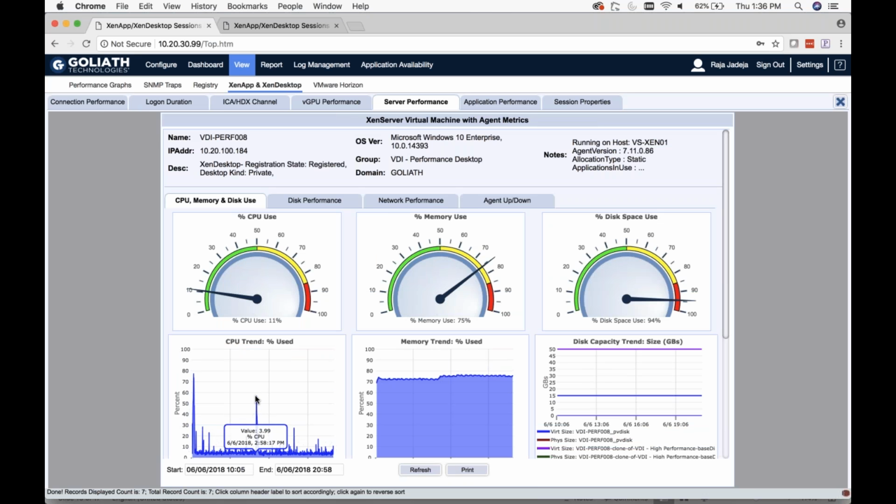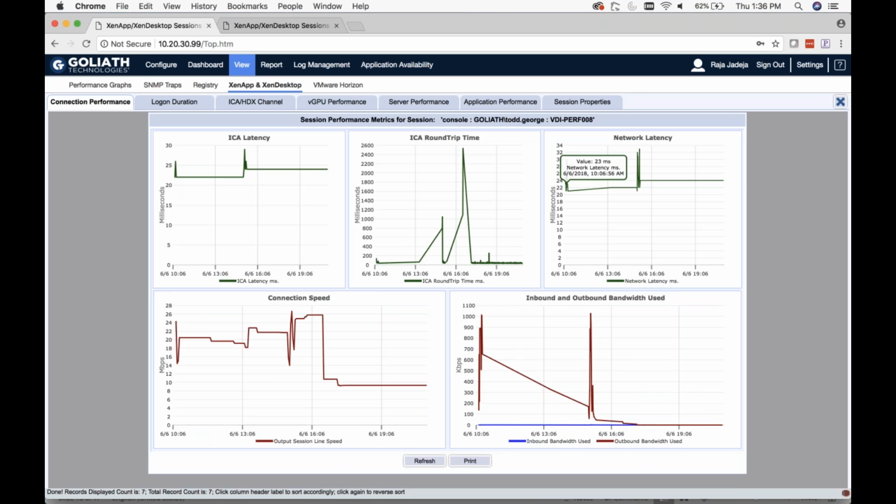In fact, I think we can see a little spike here, the CPU aligning with a little spike of ICA latency. So does that answer your question, Webster? Yes, it does. That's actually one of the cool things with this: every now and then, actually somewhat frequently, you'll get network latency getting up to like 2,000 milliseconds all of a sudden, or like 500, 600 milliseconds. Generally speaking, that would render the session almost useless.